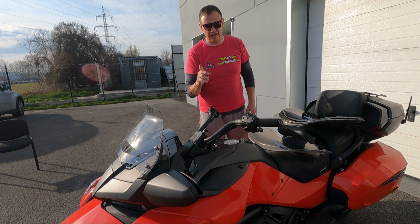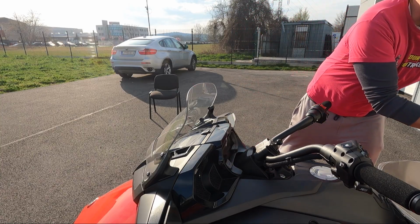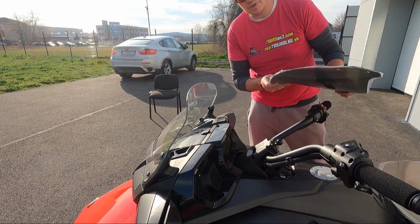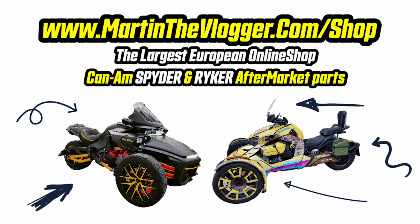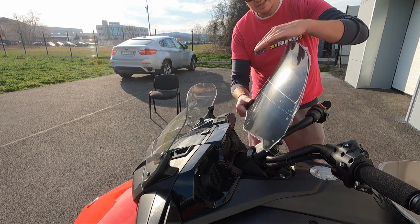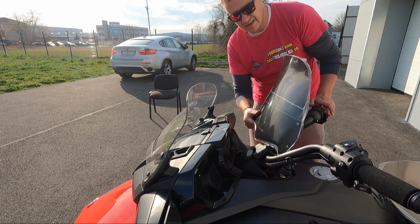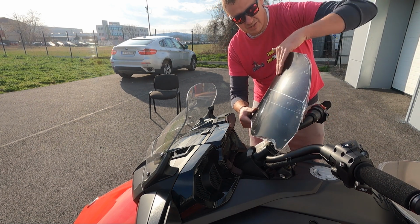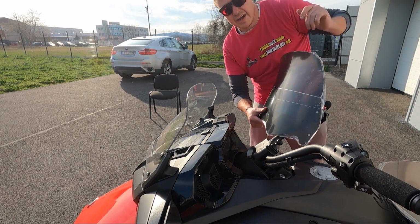Well, in terms of the size, and size always matters, right? Did I mention that I'm working with Freedome Windshields? Why? Because they have the best quality windshield. They look, well, no windshield can look good, but at least they look decent. And plus they are curvy at the end. So when you buy, let's say, size 15, it acts like size 17 or whatever, because the wind is going much higher, right?